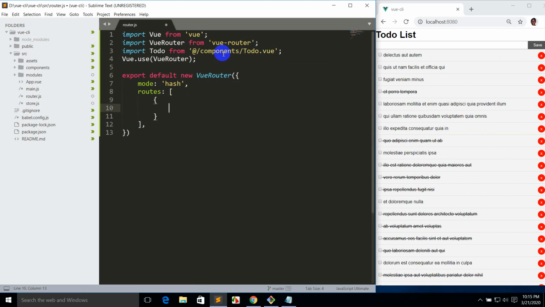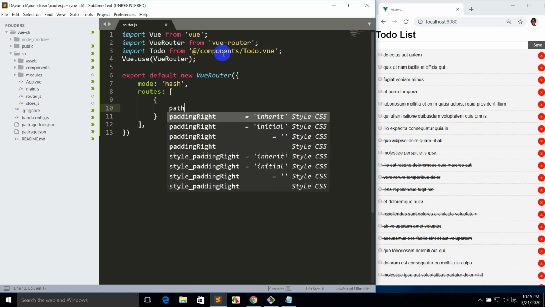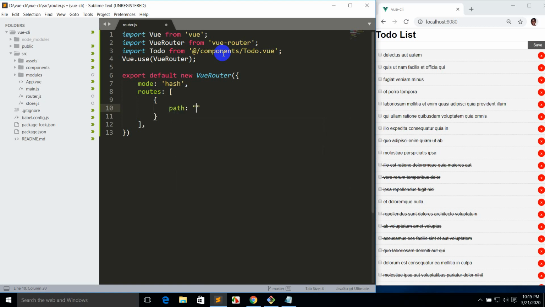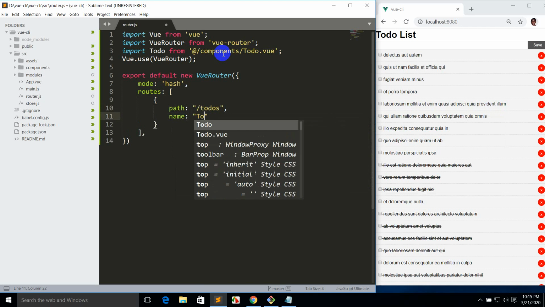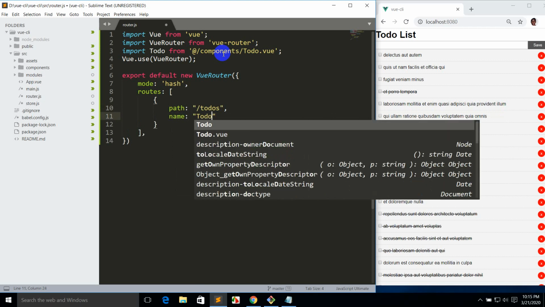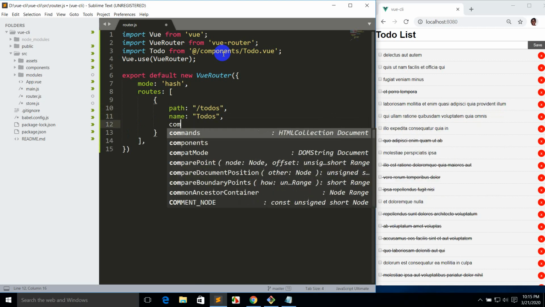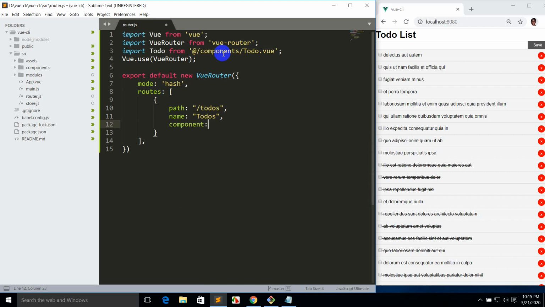we create a path. I add todo, and name todo, and component todo. So we add the todo component.